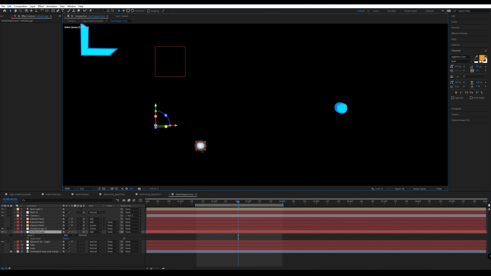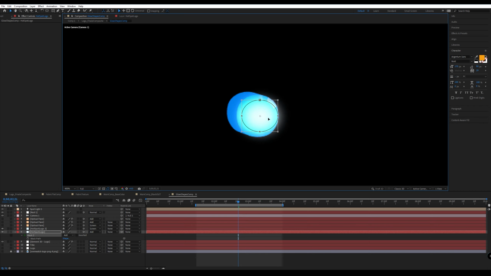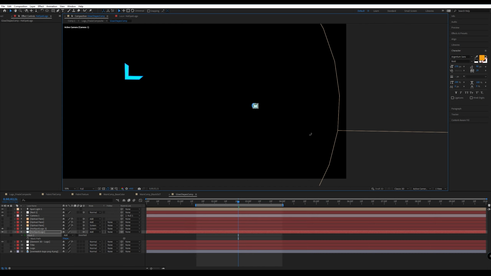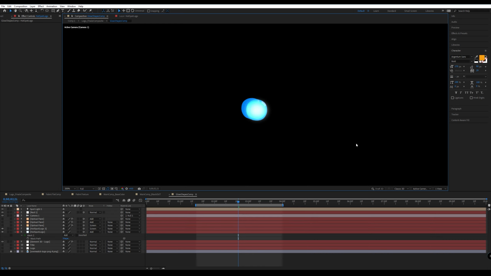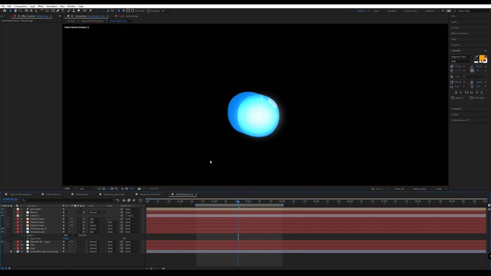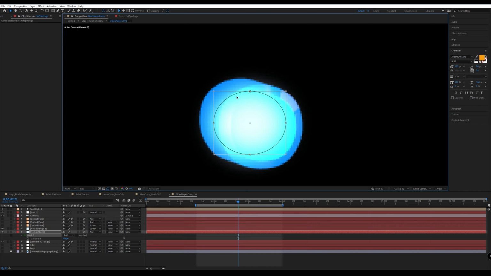Delete one of those circles because I only have one circle now. Now, if you double click on a mask, it selects it like this. Maybe I want it a little bit smaller. Actually, because it wouldn't look like it's coming from the center, I probably want it to bleed into this side a little bit.